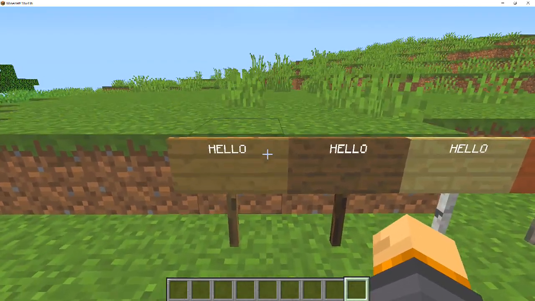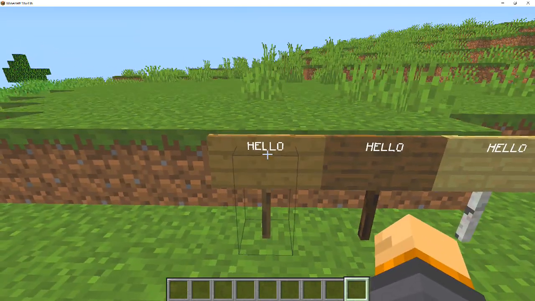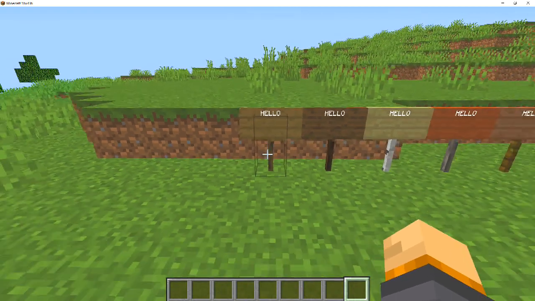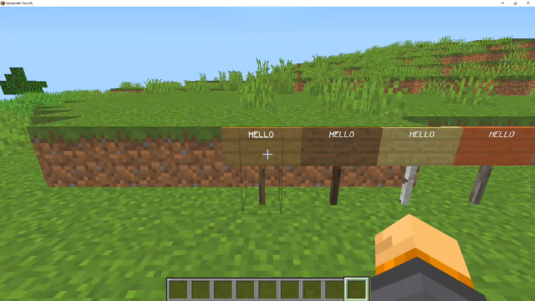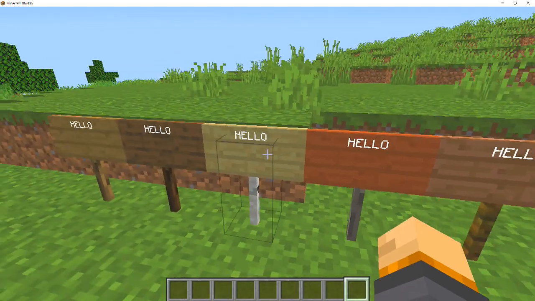So right here, we have the decoration section, and we actually have some brand new signs. Now this has been something that people have been asking for absolutely ages. I'm one of those people that have been asking for it as well, because for a long time, every single type of wood always gave us this single oak sign. I mean, what was up with that? It doesn't really make any sense, but now you do have to get the appropriate wood so you can get all these different types of signs.